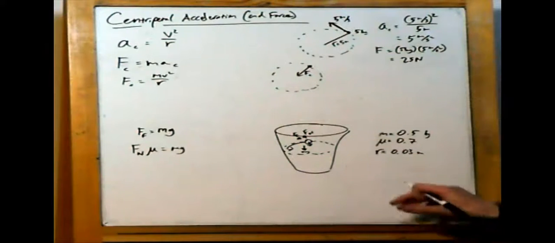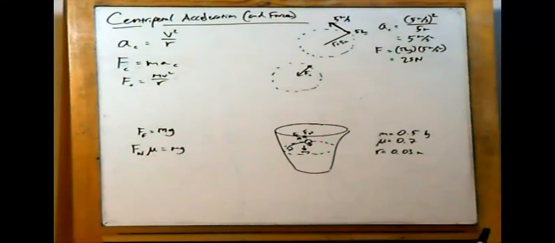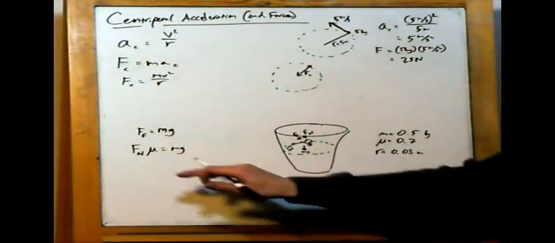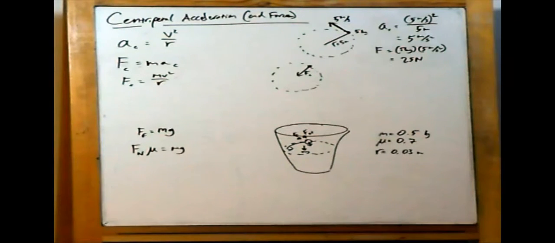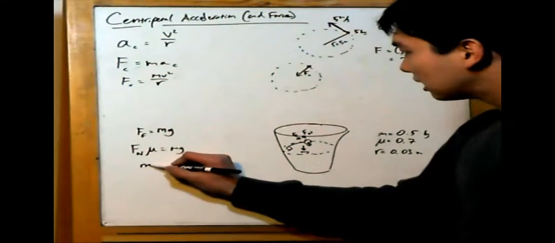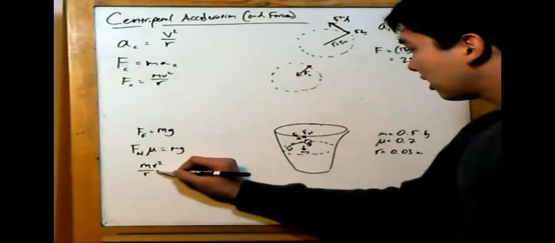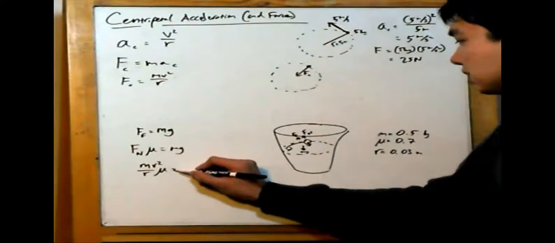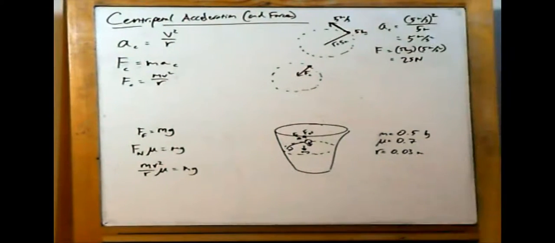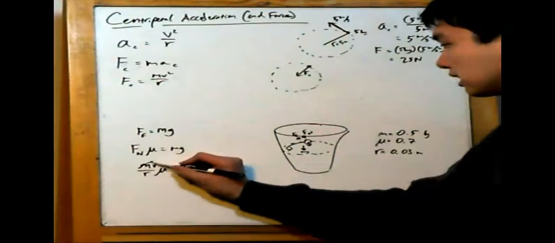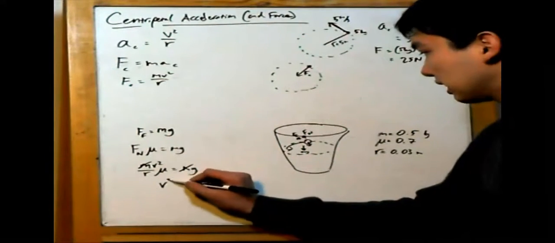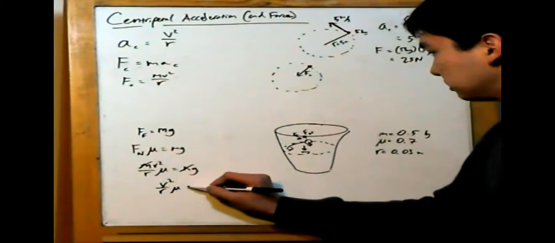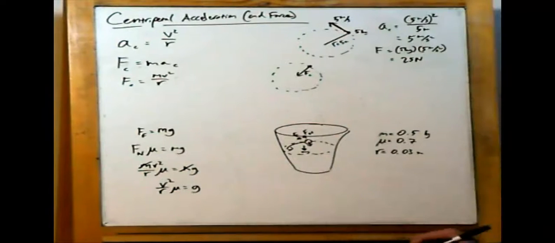And here we found out that the frictional coefficient is 0.7, but also that the normal force is the equal and opposite reaction to the centripetal force. So if we find the centripetal force, we found the normal force. So we can just substitute that in. Our centripetal force is mv squared over r. We're going to multiply that by mu equals mg. Okay, so there's some simplification that can happen. We can get rid of m from both sides of the equation. You know, it's v squared over r times mu is equivalent to the acceleration due to gravity.